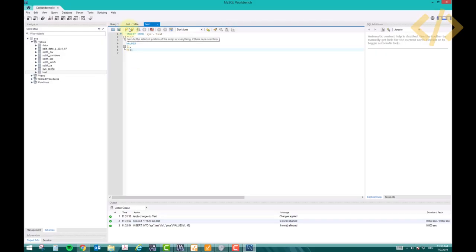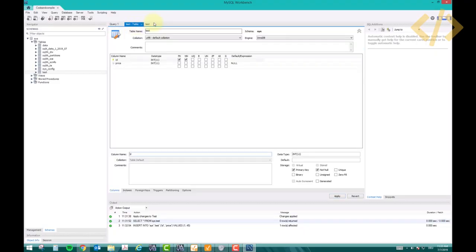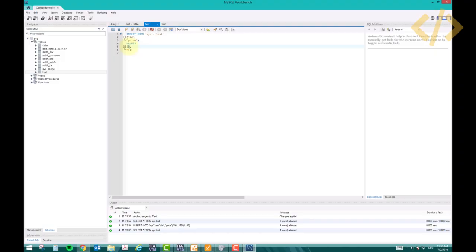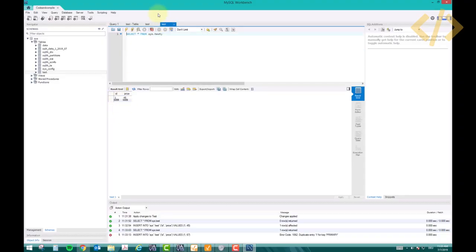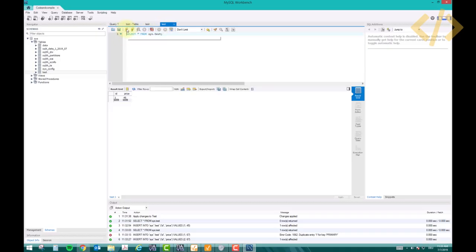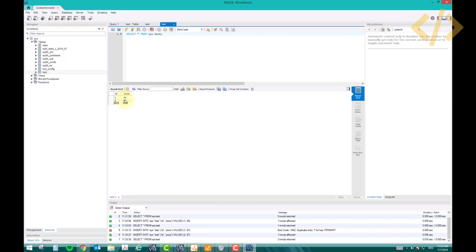Once I execute the script, I have to see the values again. So what I will do is I will right click and select. So you see the values here, 1 and 45. Let's add another value. If I let the ID be 1 and I enter 67 and execute the script, you see there is an error here: Duplicate entry for primary key. We cannot have 1 two times in the column of ID. That's the thing I was talking about. So you have to change it to 2, and then I will execute the script to see the value entered. So we have 2, 67.